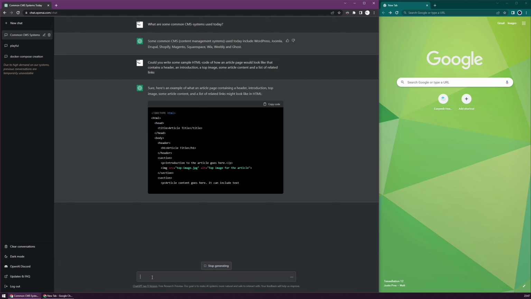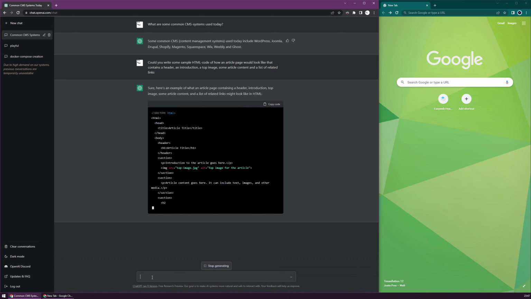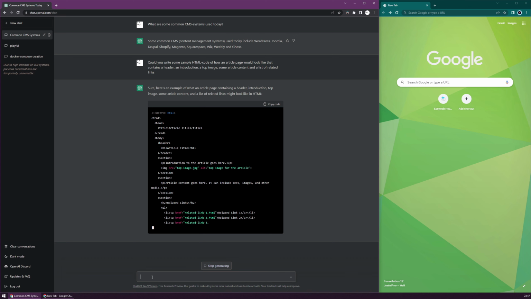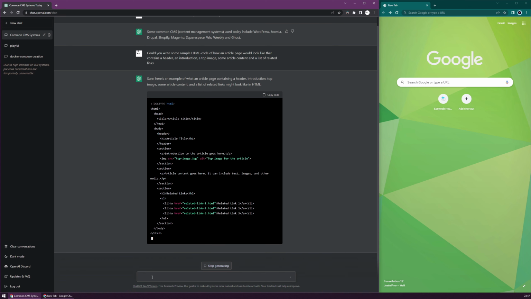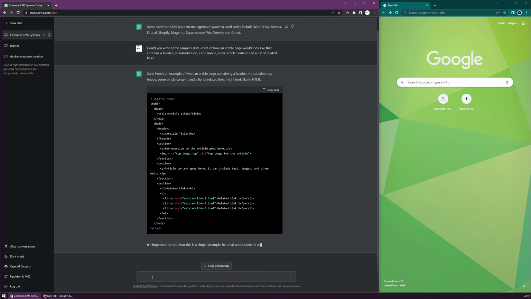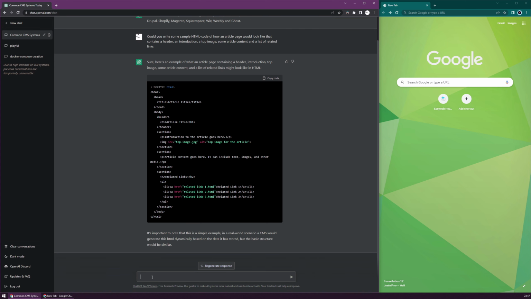So did I forget to add how it would look like in WordPress? Okay, that's fine. So we'll take this output, that's pure HTML right now. We'll just change our prompt and tell it to add the contents with WordPress. So in that sample, could you take the body of that sample but replace the content with what it would look like if content was fetched from WordPress?